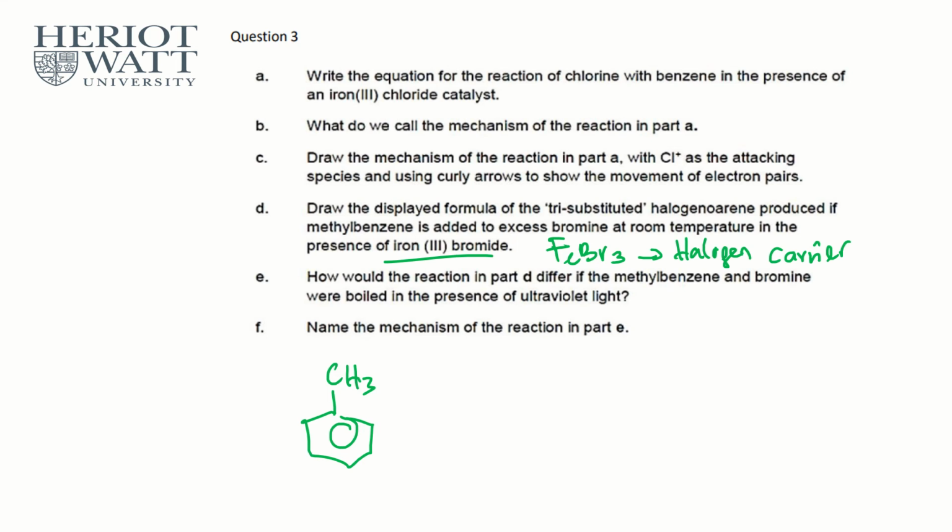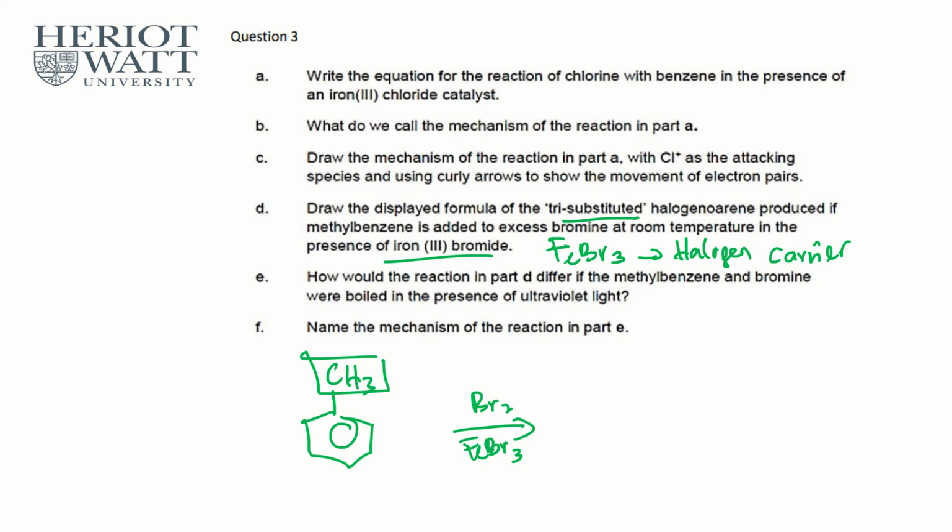And in this case, it says that you will form a tri-substituted product. What does tri-substituted mean? Instead of one bromine getting in, you have 3 bromines substituting into the ring. Okay, and what product would you get when you tri-substitute it? Bromine with FeBr3 as a halogen carrier. All right, I'm just drawing the equation. So what you would get is, this is a CH3, right?